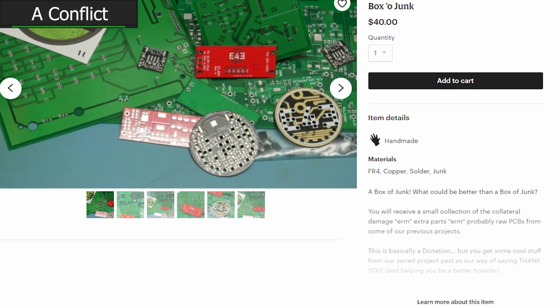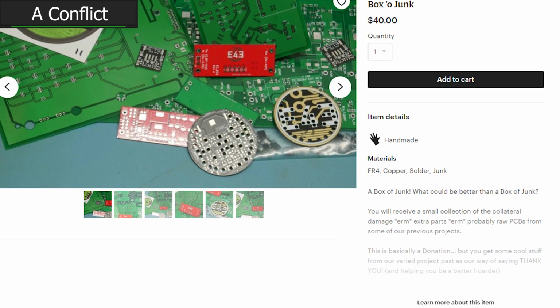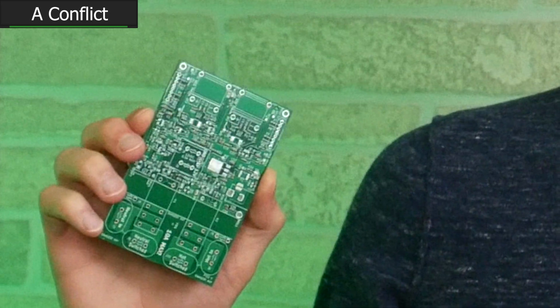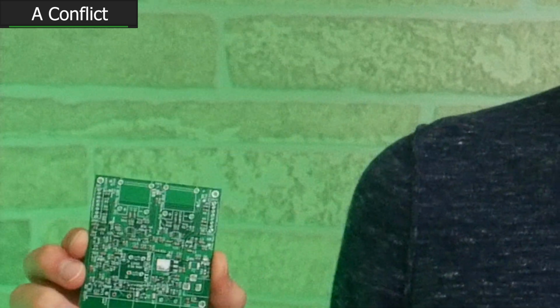So you could get anything, but I'm telling you that the next 4 boxes of junk to be sold will have one of our partially assembled temperature monitors, Scout's Honor. It'll be a copy of exactly what we finished building in our live stream. That means that you'll only need to do what we did during our live stream. You need to assemble a couple SMT components, connectors, switches, and relays, but all in all, almost everything's already on there.